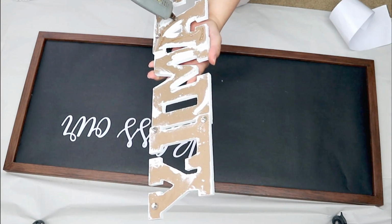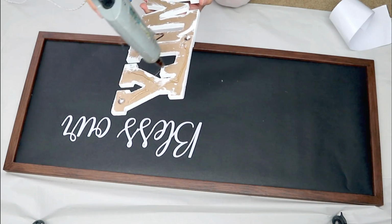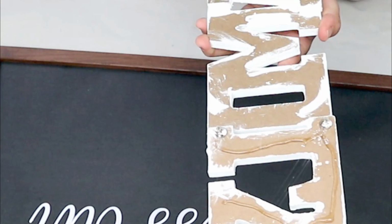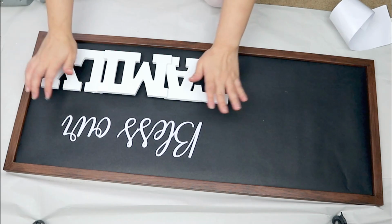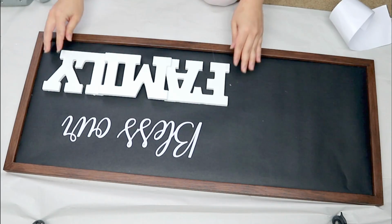Guys, the back of this sign is made of cardboard as you saw. So for my family sign to be strongly attached and not just glued to the chalkboard paper, I glue drawing pins to the family sign on the back side. Then I add hot glue and I glue it to my sign. In this way, it's not only going to be glued to the paper, but also attached to the cardboard. I hope that makes sense.